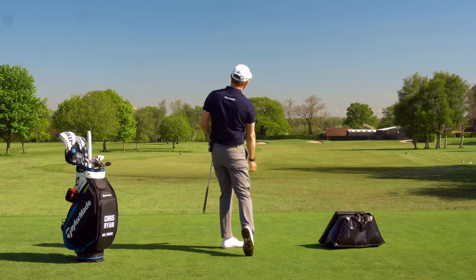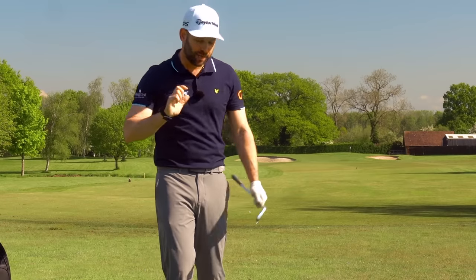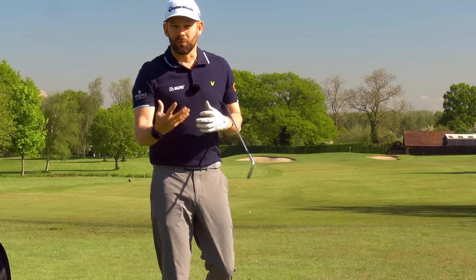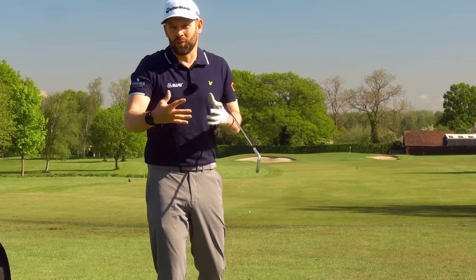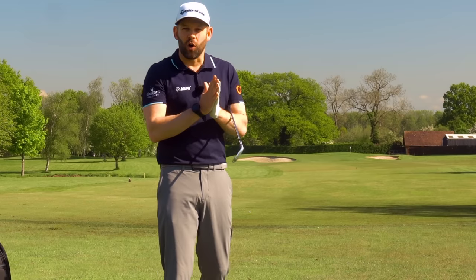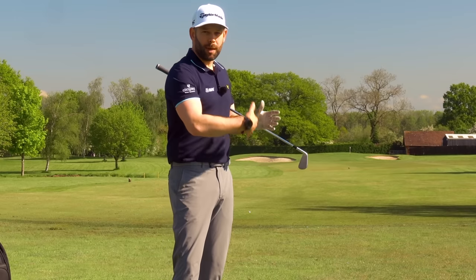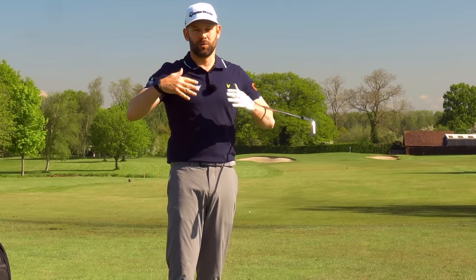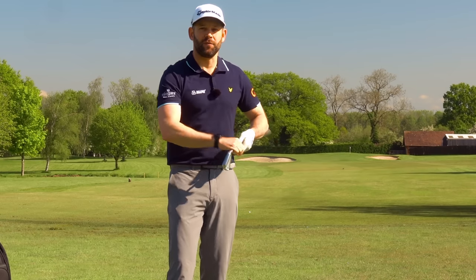And again, it's effortless. The club head has got some speed there. It's got some efficiency. It's got some kick out to the ball. And it feels for me like it's relatively easy. Now, like I said, it's not. There is force being applied and there's energy going in, but it's not hard work. That's the key thing. And all I'd have you do is just start to get more comfortable with that, and then just start to build the speed, start to build the length of the swing, maybe go back to the little exercise to get the feels correct.